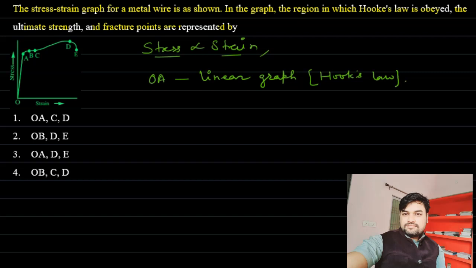Now, the ultimate stress is the maximum force that a material can withstand. So in this graph, the maximum force, ultimate stress, is point D. D is the ultimate strength. And the fracture point is the point where the force can fracture the material, so point E is the fracture point.